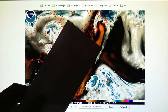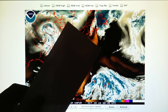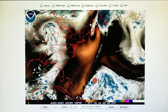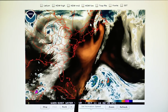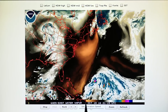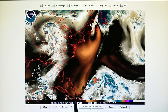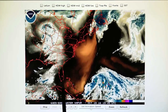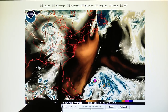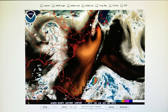Now, the thing I want to point out is, why was this technique not used to stop Hurricane Matthew right up here? Hurricane Matthew plowed into Haiti, killing 1,000 people and mowing down villages and wiping out people's lives right through here. This Haiti is right where the pen is. And then this storm moved up and went right up Florida, through Georgia, and through the Carolinas, creating all kinds of flooding. But we didn't see any of this kind of manipulation on that storm.